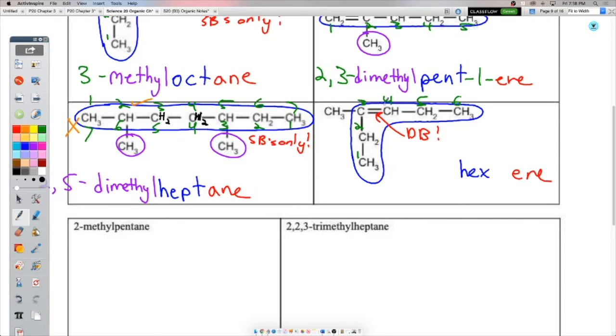So this is going to be, the double bond is on the 3rd carbon, so hex-3-ene, okay? And all that's left to do is tell people where the branch is. So on the 3rd carbon, 1, 2, 3, there is a branch. Okay, and what kind of branch is that? How many carbons are in that branch? Count them up. I only count 1, right? So that is a methyl group. We have methyl hex-3-ene.